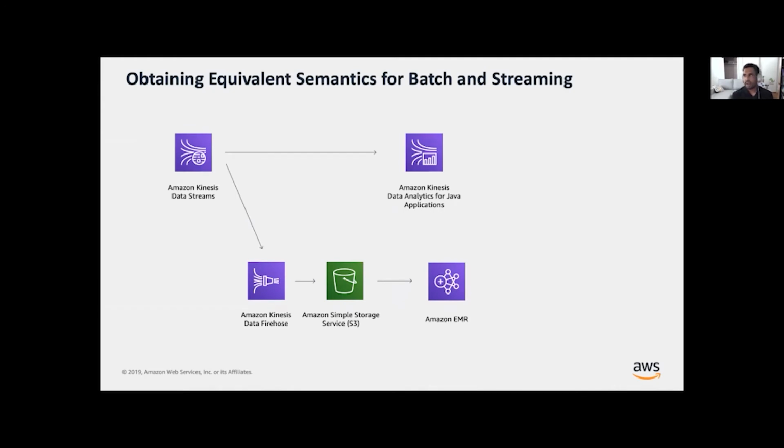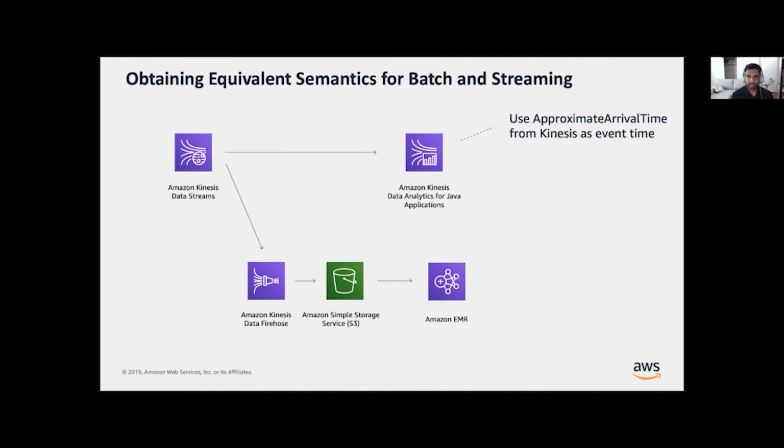So how do we go about arriving at the same semantics or equivalent semantics for batch and streaming? One of the first things I want to mention real quick is we're going to use event time processing, which is one of the promises of stream processing with Beam.